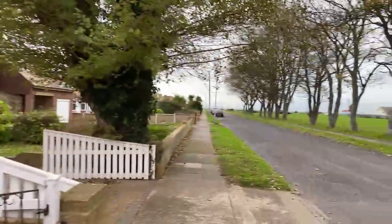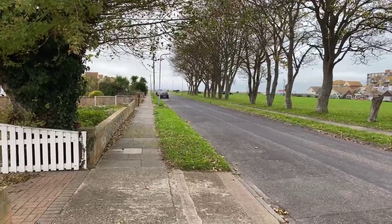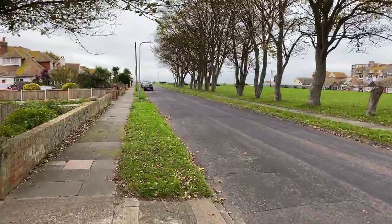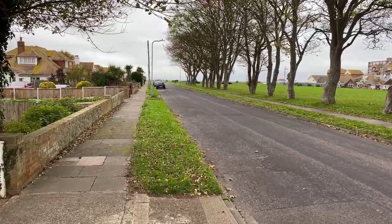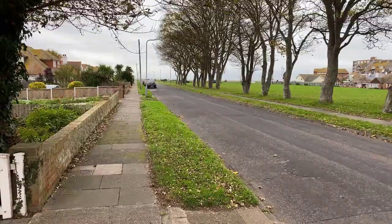So the end of where those trees end is the sea, essentially in Minnis Bay. It's a lovely beach as well, sandy, really nice in the summer. And then walking along Minnis Bay, you can have a really nice coastal walk up to Reculver, really nice bike rides or bicycle paths, and along the front there as well, you have got cafes, restaurants, little bars along the seafront. So it is a really nice place to live.